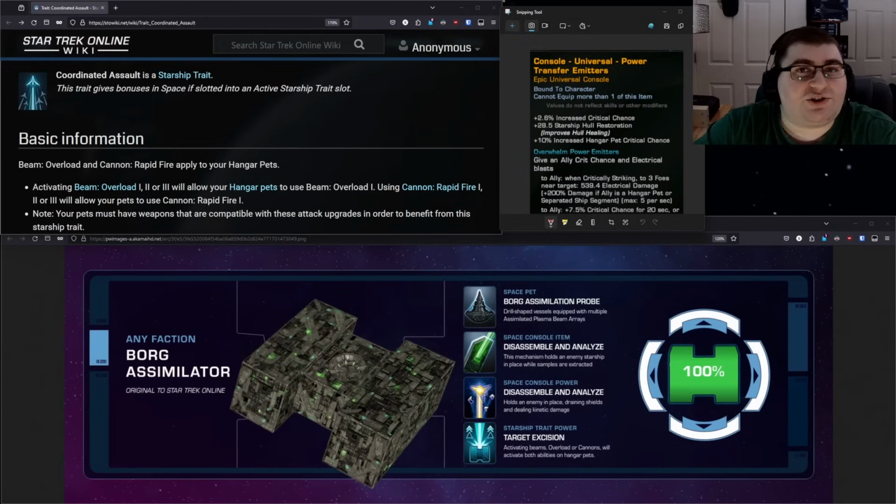Now, there are some issues with this ship. The console passive is a copy and paste of the Friendship console from earlier this year, and I think given the amount of crit chance they're giving Hangar Pets, it might be beneficial for them to change that over to plus Hangar Pet crit severity instead, just to give those crit chance items a bit more value. And especially given that the Clicky on the Assimilator console will potentially give Hangar Pets even more crit chance.